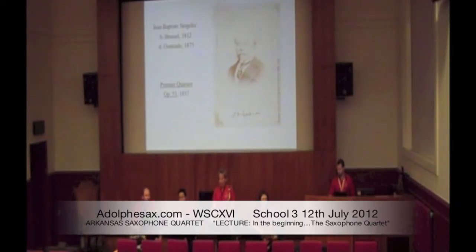It did not fare so well with the orchestra. A few composer friends of Adolf Sax wrote orchestral works that utilized the saxophone. In some cases, a quartet of instruments was used, as in Halévy's Le Juif errant, or The Wandering Jew, of 1852. Later, in 1903, Richard Strauss used a saxophone quartet in his Sinfonia Domestica. Unfortunately, due to the lack of saxophonists in Germany for the premiere, these parts had to be made optional and were doubled in other instruments.